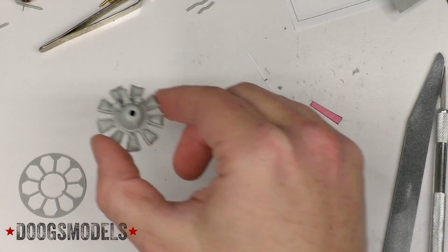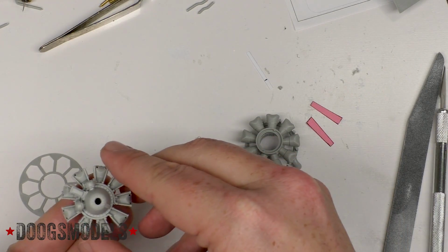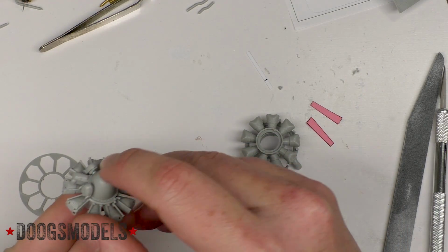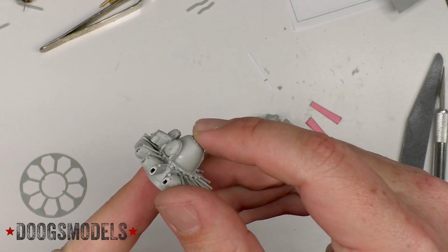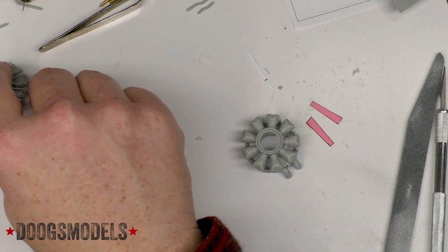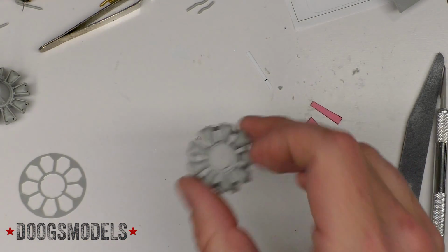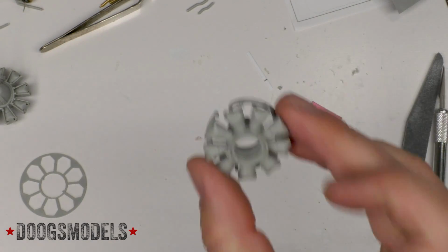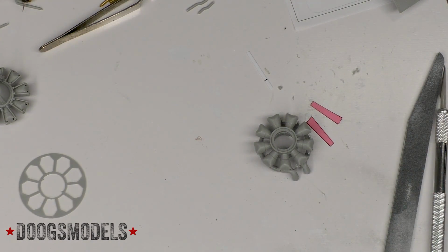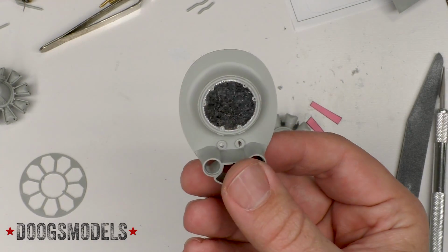Up here we've got the forward rings, the crankcase cover and the ignition ring. I've already gone ahead, let's see if I can balance this a little bit, and drilled out the holes in the ignition ring, so those will be wired up later. But the key has been how to mount this securely into the firewall. And I know I talked about using magnets, and that is exactly what I'm going to do.